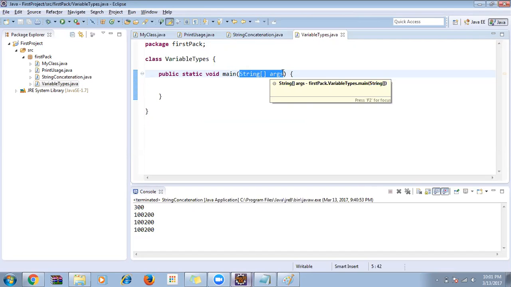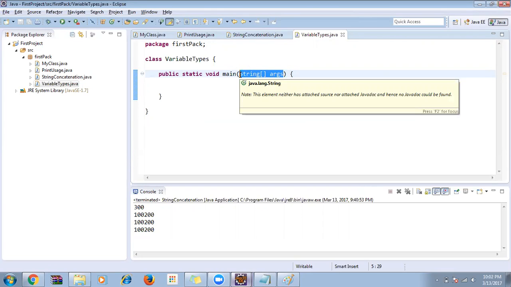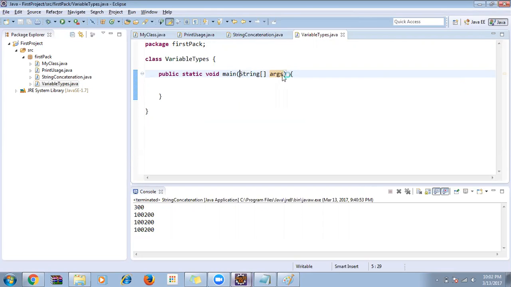Right now, this main function is accepting string arguments as my input, which is of array type. This is the syntax of it when the main function wants to run.